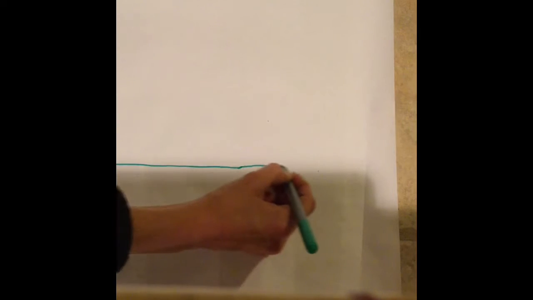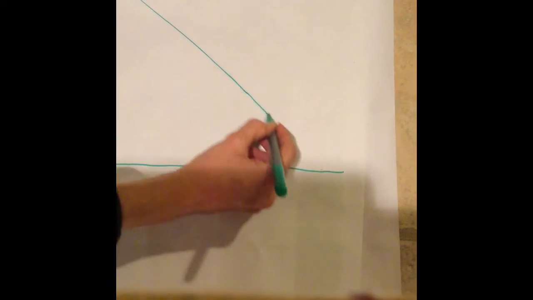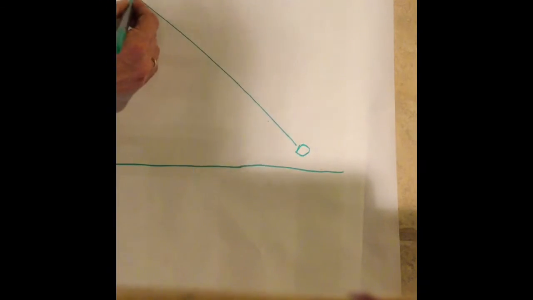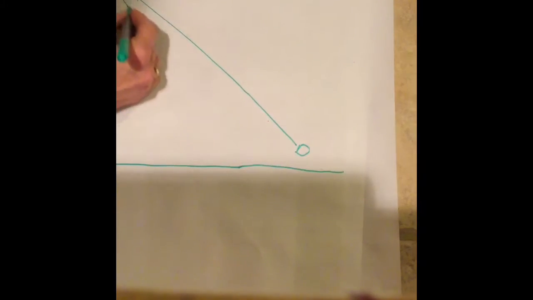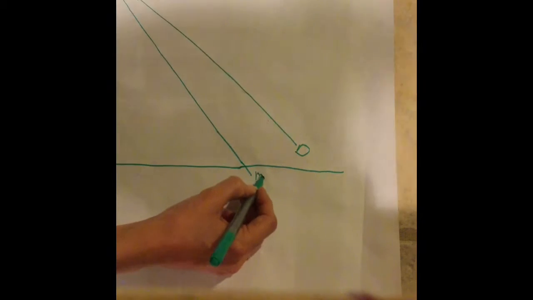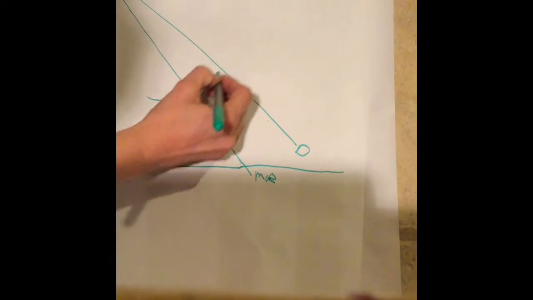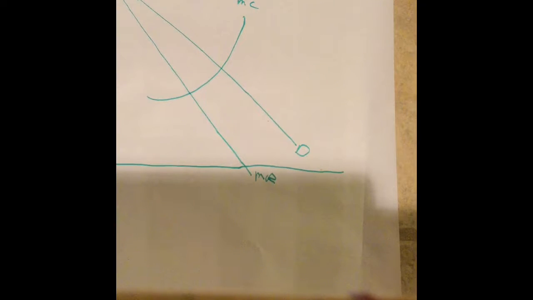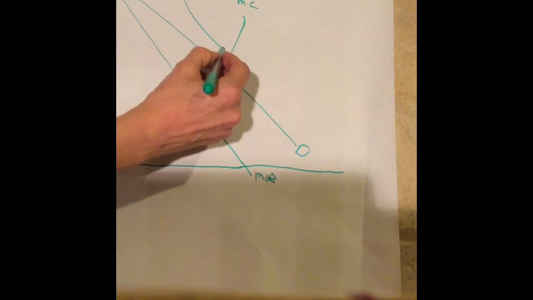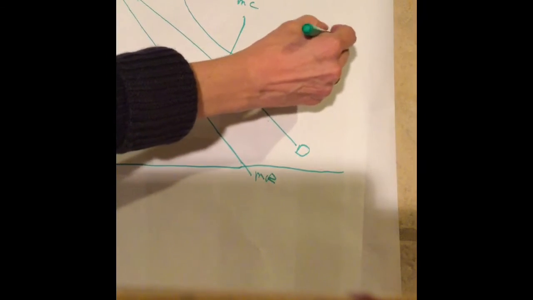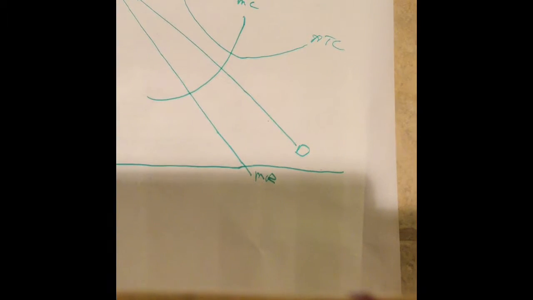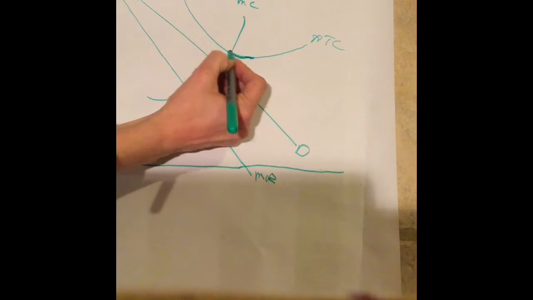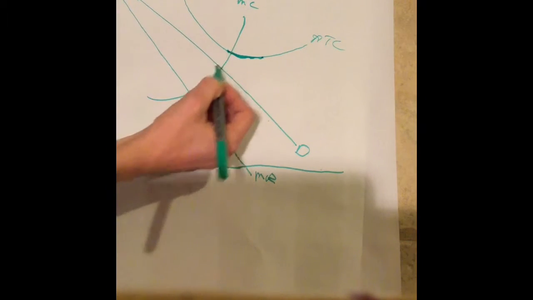So like all monopolies, you're going to be drawing the demand curve, and then you're going to be drawing the MR curve less than the demand curve, okay, so something like that. You're going to have a marginal cost curve, and in this case, because the monopoly is not earning a profit, it's earning a loss, we know that our ATC curve will be above the demand curve, okay? So I drew my minimum point, it's a little bit rusty, but imagine this is your minimum point.